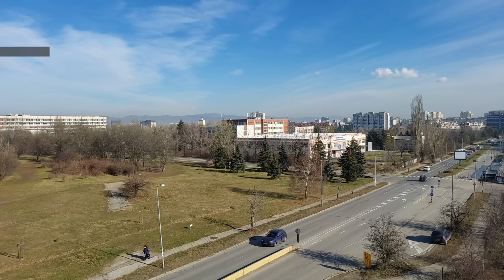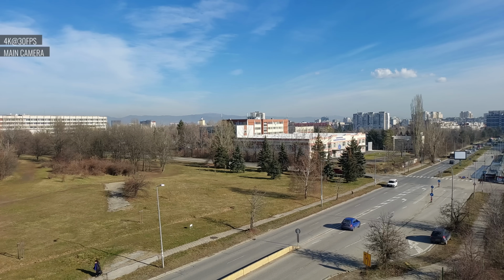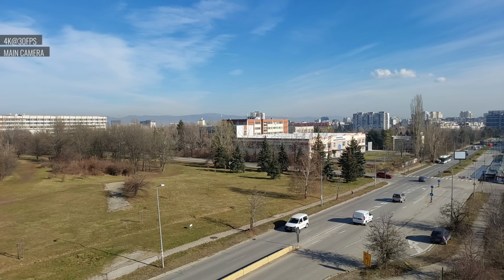Selfies are taken with a 32 megapixel front-facing cam that shoots 12 megapixel photos by default. Sharpness and detail are solid in good lighting, and dynamic range is good. Skin tones are a bit inconsistent though. Videos can be captured with the main cam in up to 4K resolution, and the quality is very good, with plenty of detail, low noise, vivid colors, and nicely wide dynamic range.